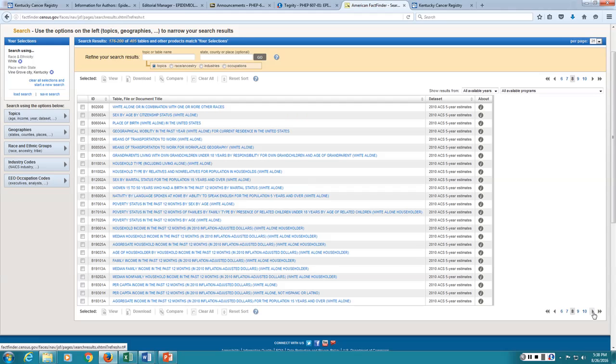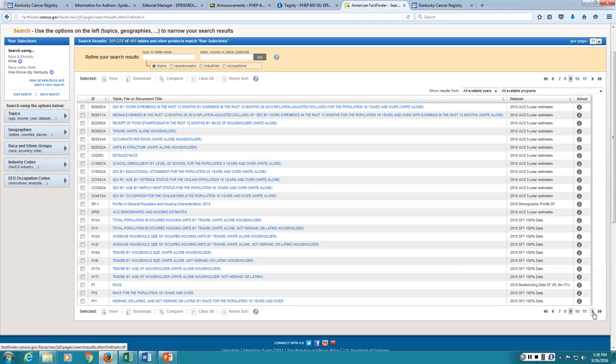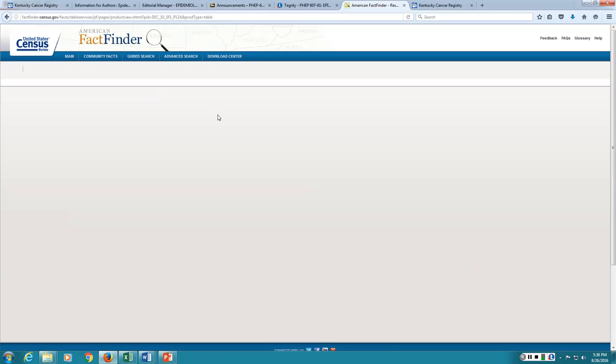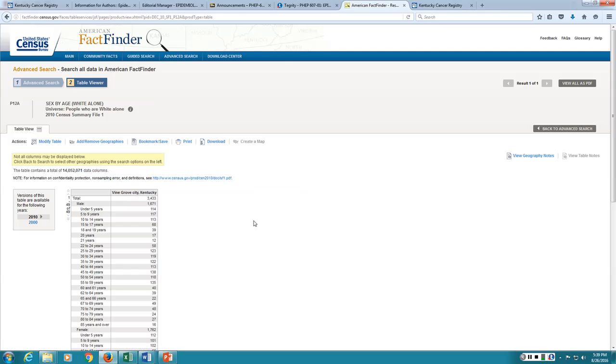I happen to know the table that I want is number P12A. I've done this before, so I had to scroll to page 10 to find P12A. This is a table of sex by age, and it's just the whites now, and we'll come back and do this again to get the data for the blacks.